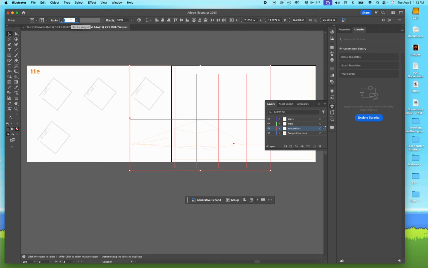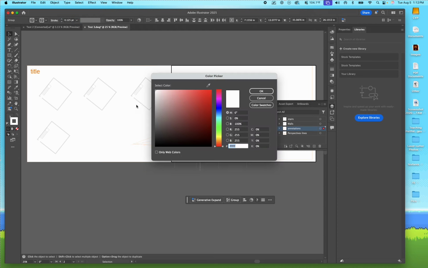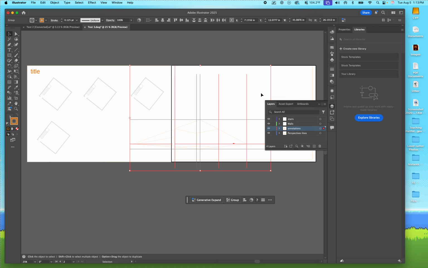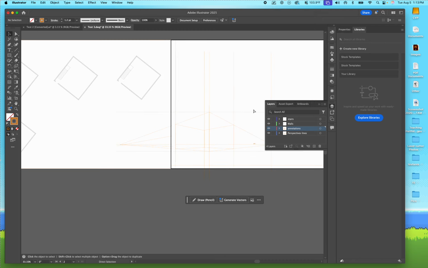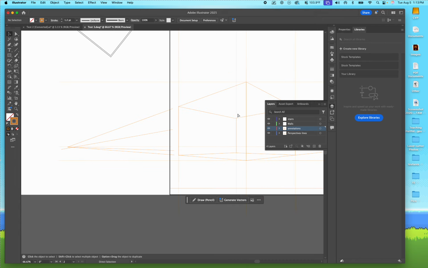The lowest and the thinnest line that I can print in Illustrator is 0.125, and that seems pretty good for a construction line. However, I do want it to be actually pretty light. So I'll double click and maybe about halfway. I mean, it's already very thin. In fact, it might be so thin that I need to see it a little bit more. Maybe I want my construction lines to be orange. I mean, why not? I can do an accent color. However, be very sparing with the color, right? To say the very least. It's an accent, not a feature, right?